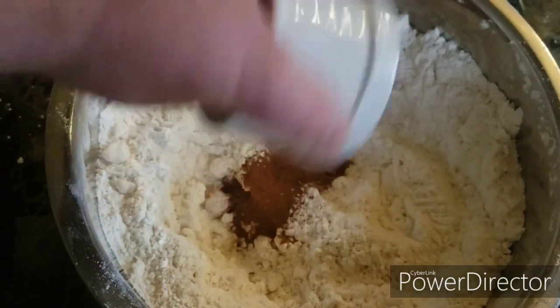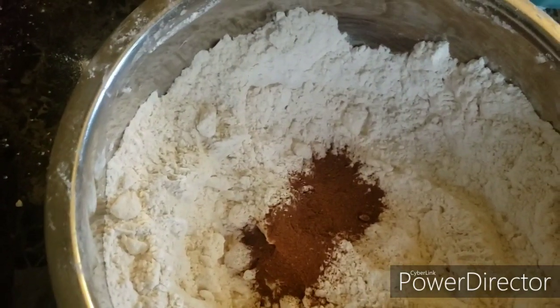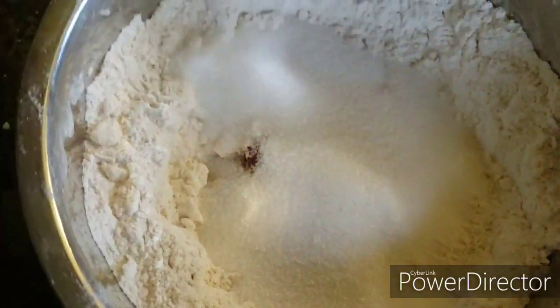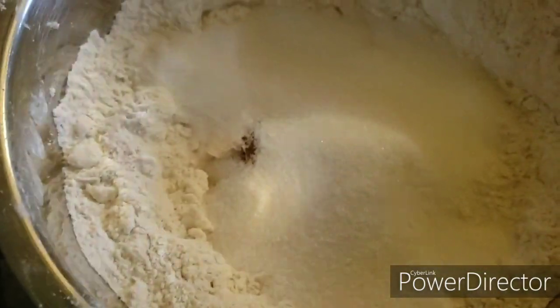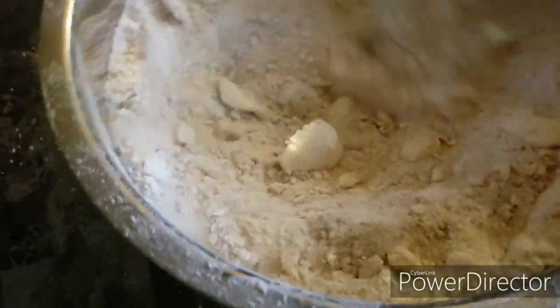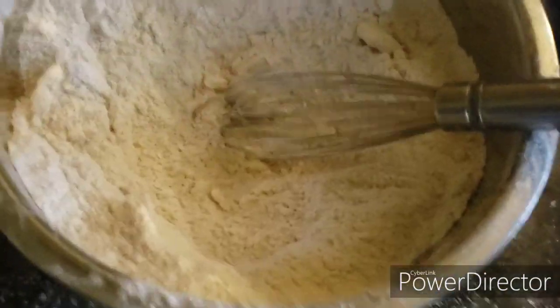So in goes our apple pie spice, and in goes our cup of sugar. Now you want to mix this in as well, the same way you just did, and make sure everything's really well incorporated. And then after that, we're going to put in our wet ingredients.